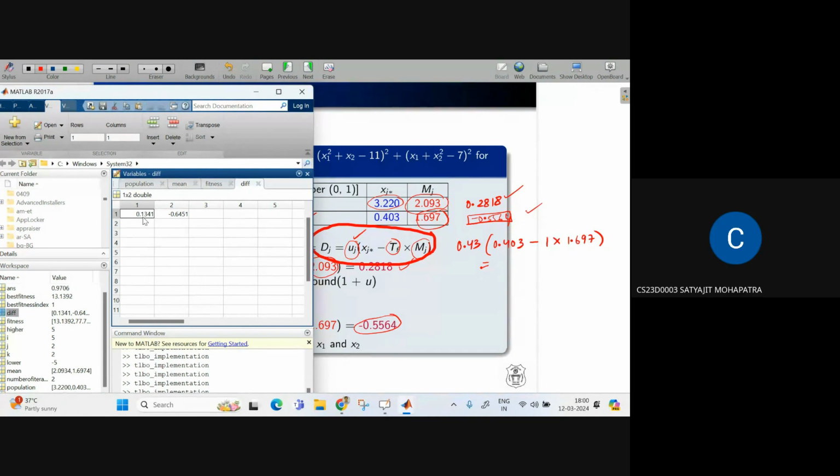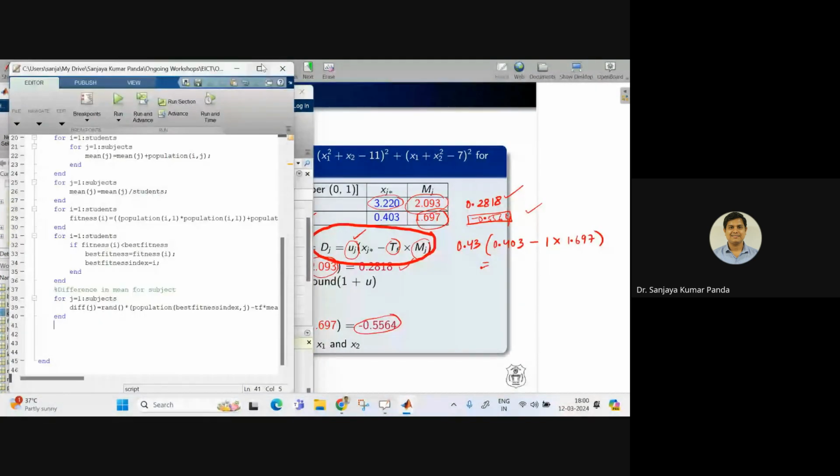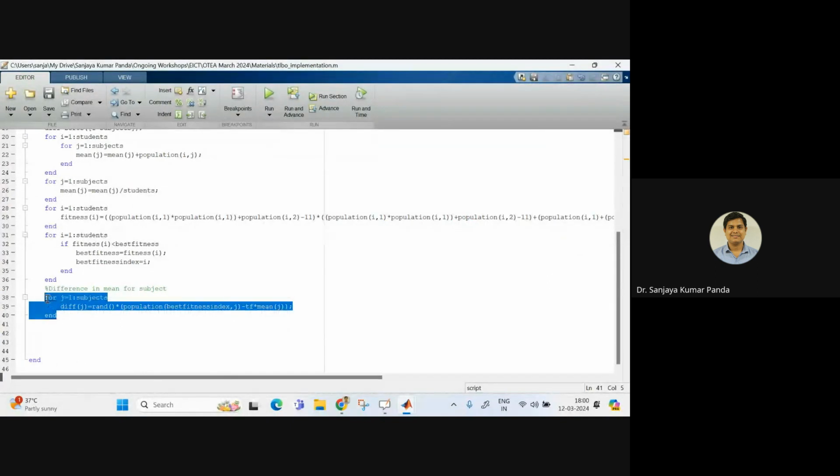Can anybody tell me why? The random function. Exactly. So you have generated these values randomly, right? Correct. So in order to avoid this, what can you do? Whenever you go for implementation, definitely you are using this one. But here, as I am showing, I am regenerating the result given in the slide.